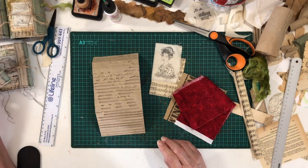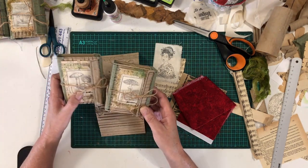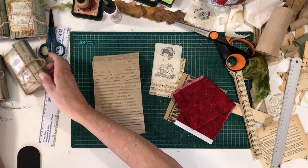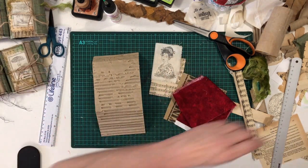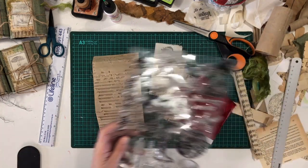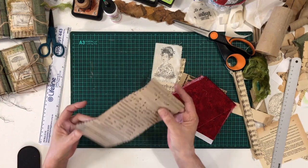I've been making these mini journals and I've done four so far and they're all mushroom. So I'm going to change it up and do a couple of these images from a stamp set that was one of those you get with your papercraft magazine.